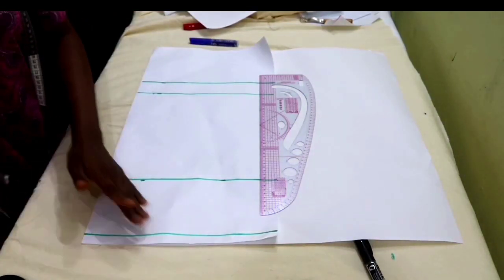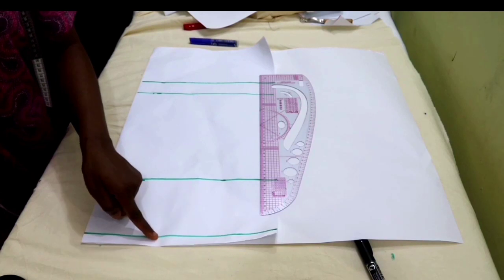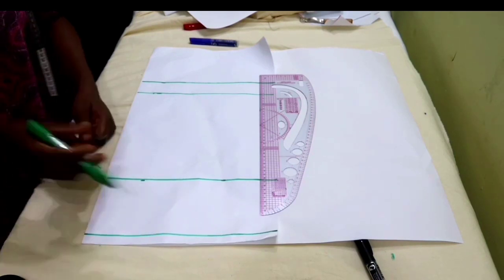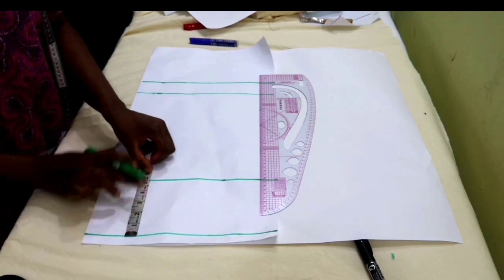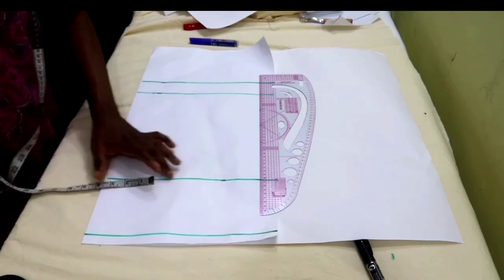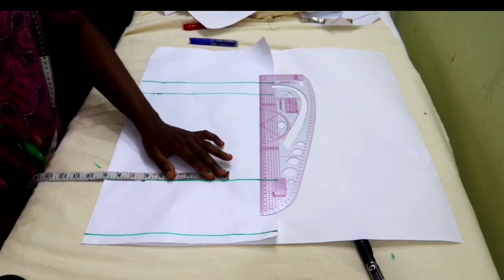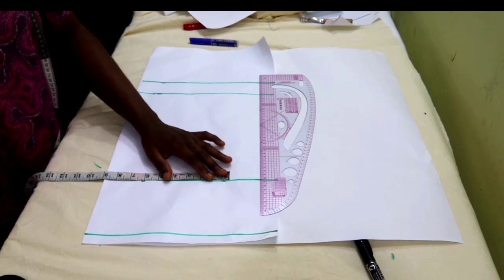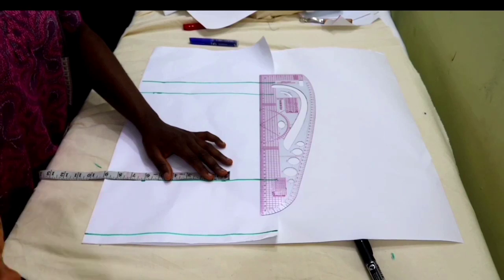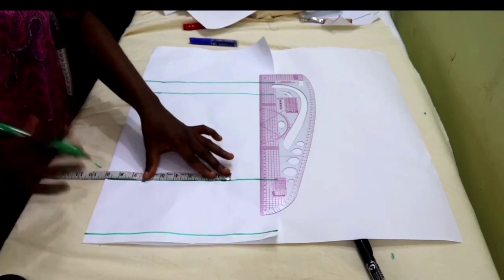So the next thing you want to do is to come back to your cap height line. Your cap height is this line here, that is 5 inches downward from the starting point, from your guideline. On your cap height line, you measure your armhole, whatever armhole you use while cutting your dress, that's what you are going to measure on your cap height line.